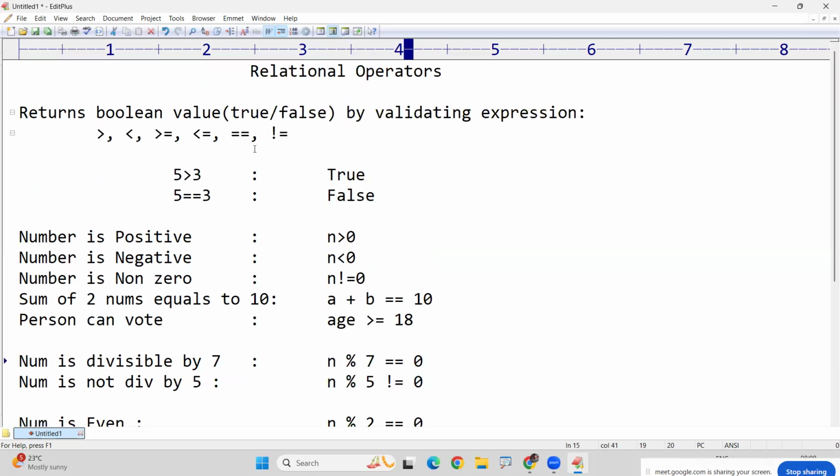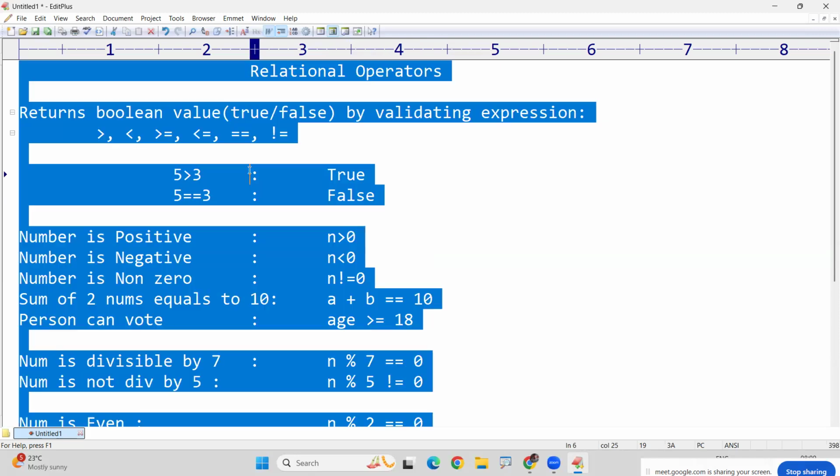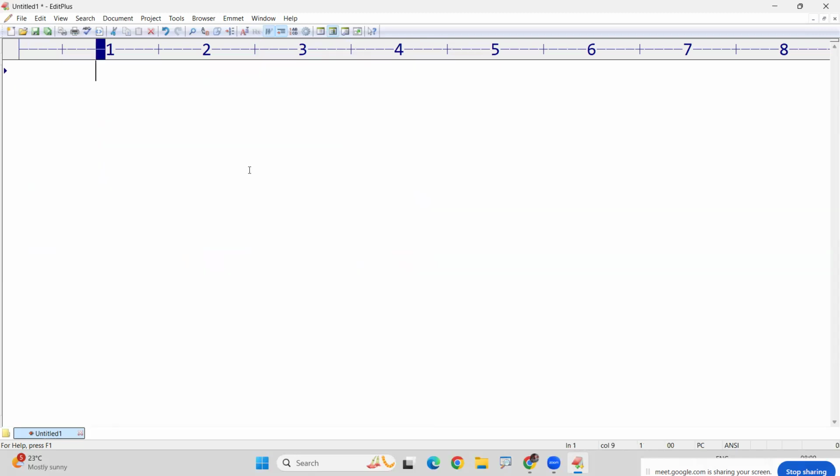Whenever you can write conditions, there are four conditional statements. What is the exact use of these conditional statements? We'll see. The first one is the if block. The second one is the if else block.